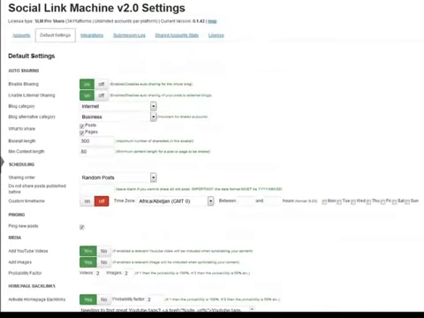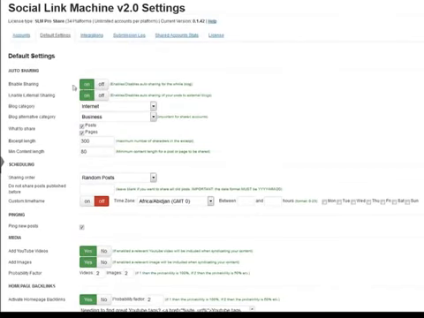Then we've got the default settings here. Here you have a lot of control about how the plugin works, the frequency, what is included, whether you want to include YouTube videos or images or not, but I'll start from the top here anyway. So first of all, you can enable sharing. This basically activates the plugin, okay? We've got enable external sharing. This is for the upsell too.